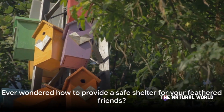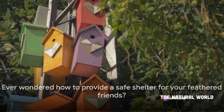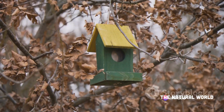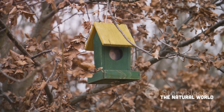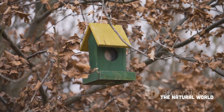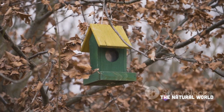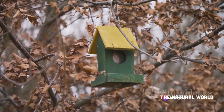Ever wondered how to provide a safe shelter for your feathered friends? Well, you're in the right place. Building a birdhouse is not just about creating a decorative element for your garden, it's about giving back to nature, providing a safe haven for birds where they can nest and find refuge from adverse weather conditions.